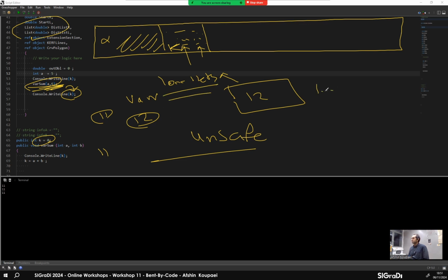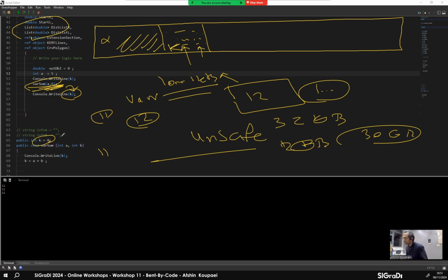And we have 1000 variables. Then from the beginning of program to the end of program, all of this memory is occupied. So you run your program. Before program does anything for you, you suddenly see, okay, I had 32 gigabytes of RAM. Now I have 2 gigabytes of RAM. And this program consumed 30 gigabytes of RAM for doing nothing. And every time I do something, I don't have enough RAM.